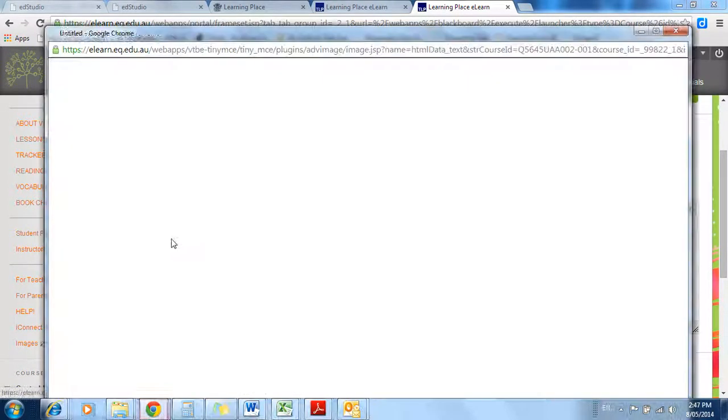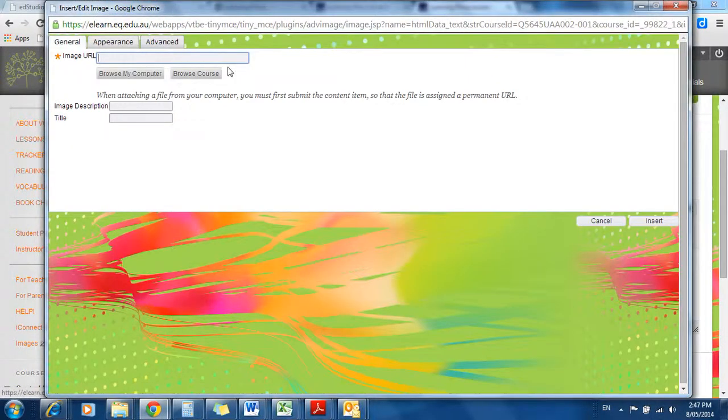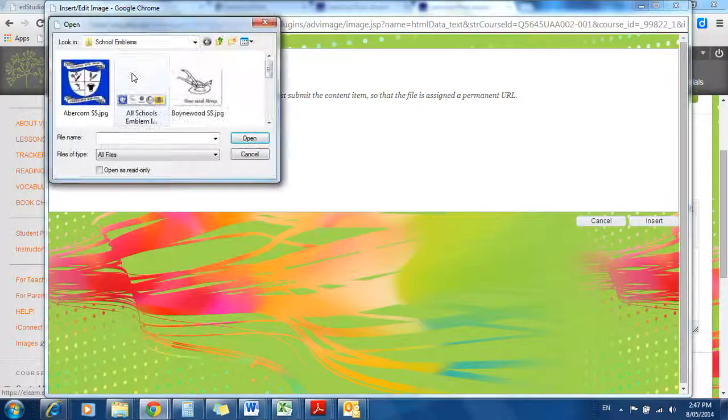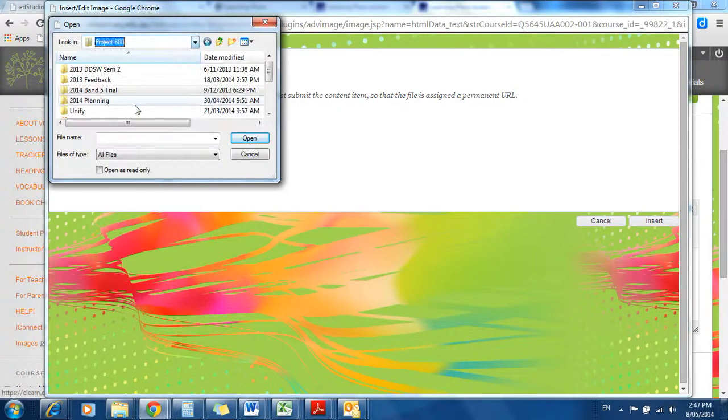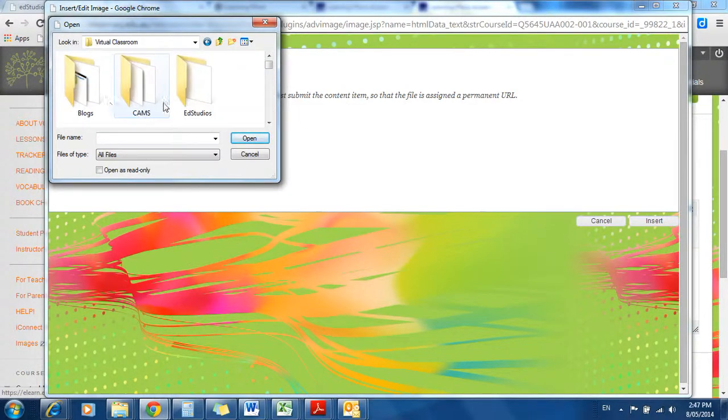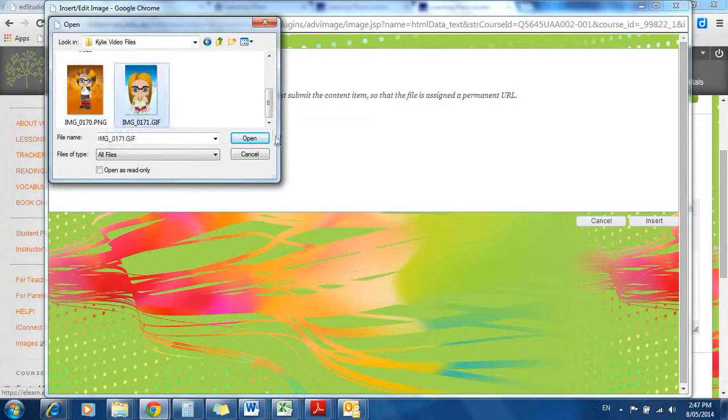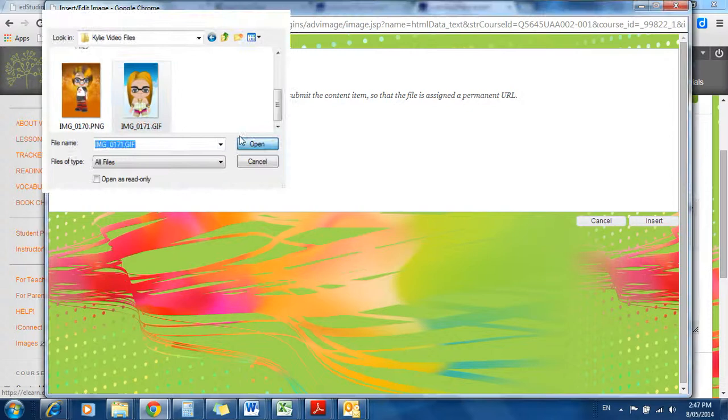Let's go and add our image in there. So again, I browse my computer and I need to go and locate where I have actually saved my images. Stepping through, I'm going to use the same image again.